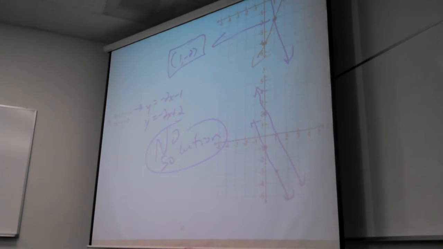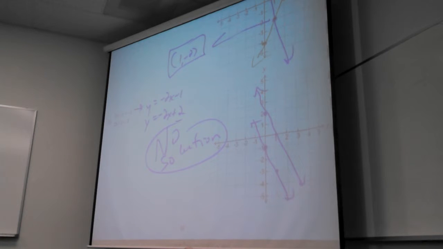Why would it make no sense to say the answer is all real numbers? What does an answer look like in this kind of problem? A point. So it's not a real number, it's a point. It's a set of 2 real numbers. So the answer here won't be all real numbers. The answer here will be an infinite number of points. The answer's always got to be points. Saying all real numbers would be too specific. That would say they meet at infinity, when actually they meet everywhere.